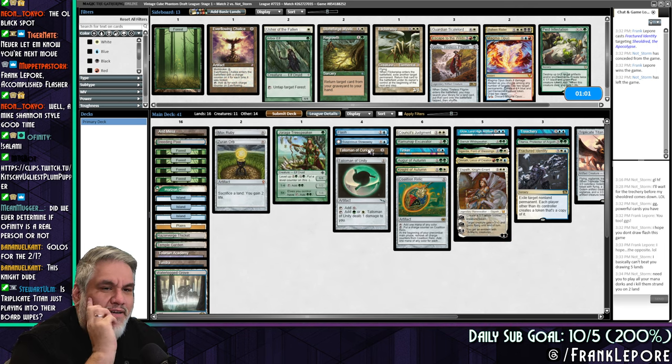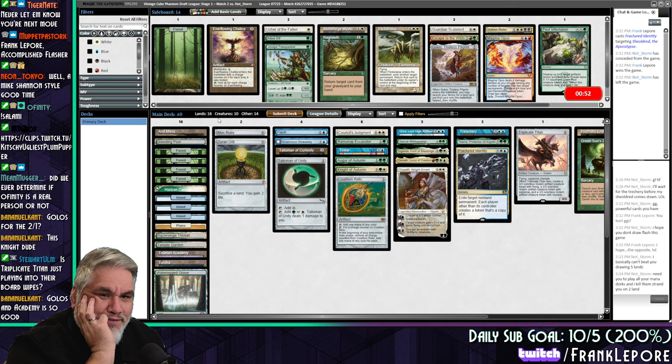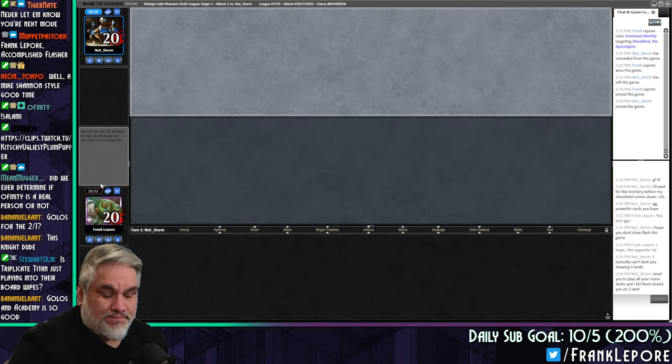Let's take Arbor Elf out. Actually, he's making a good point about the creatures. I don't want to bring in these guys. We're going to have 16 lands, Mox Ruby, 2 Talisman, and Coalition Relic. I think that feels a little better. All right, let's do it.